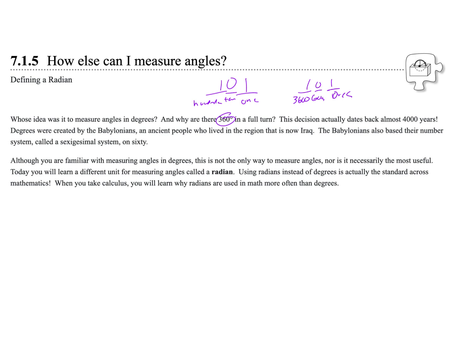So we use 360, but we don't have to. We also have another thing called a radian. I hinted at this in the last lesson, and we're going to take a look at that and go from there. And so using radians is just another form to measure things like a degree is. It's just another unit of measurement. It would be like measuring something in miles and measuring it in kilometers, where radians would be in that kilometers, miles would be in that degrees, much like that, or vice versa. Something like that you can go back and forth with. So let's take a look what this looks like.